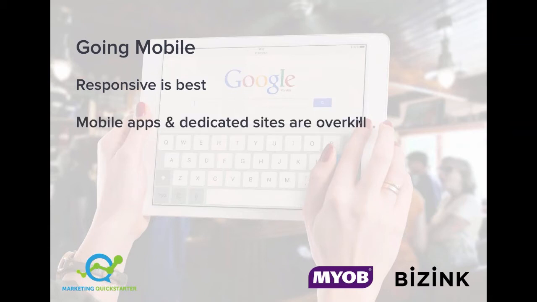Your alternative would be something like a mobile app or a dedicated mobile site. For a lot of firms, that's overkill, really. With a responsive site, you have one website, one set of content, one place that you've got to update everything. If you have a dedicated mobile website, that means you've got to update the content in two places. And in my experience of working with accountants and bookkeepers, there's never enough time to do marketing. So that duplication of effort is a pretty bad idea.